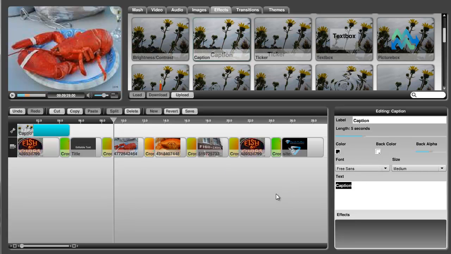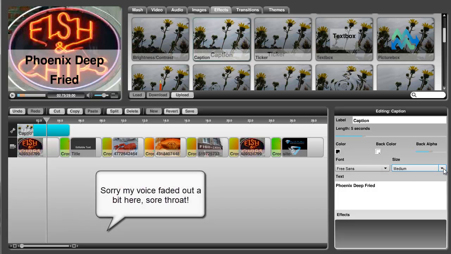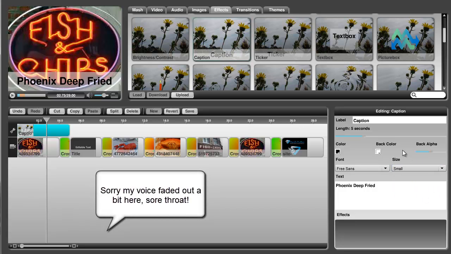So let's call this Phoenix Deep Fried. We'll put a cursor over it so that we can see what it looks like, and we'll have to change the back alpha so that it's not transparent.